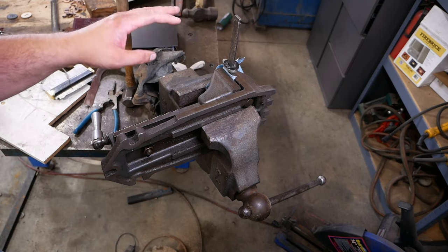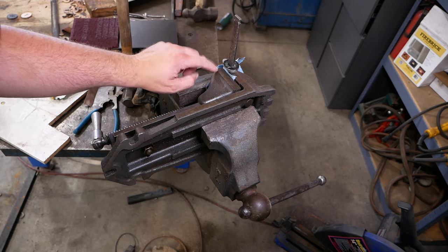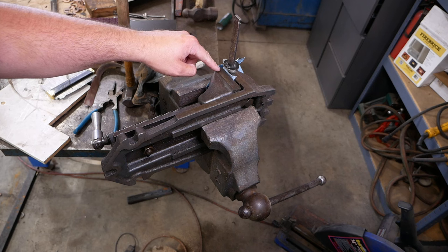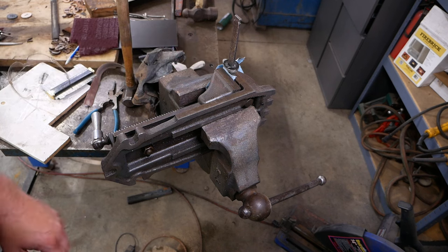Yes, I'm aware of the irony of putting a vise in a vise, but I wanted to have the smooth jaws of the drill press vise and the sturdy mount of the bench vise, so this is what you get.